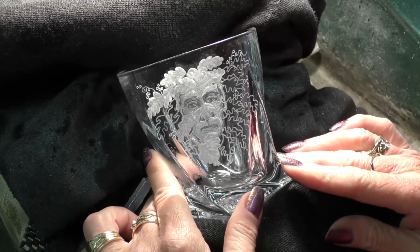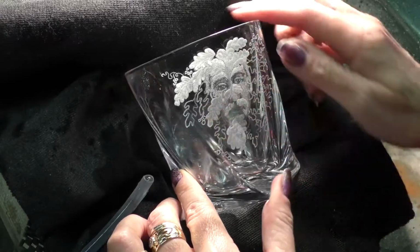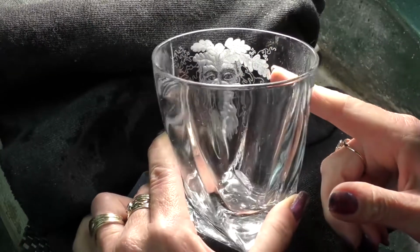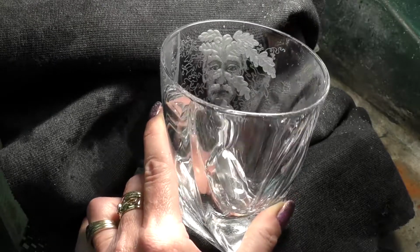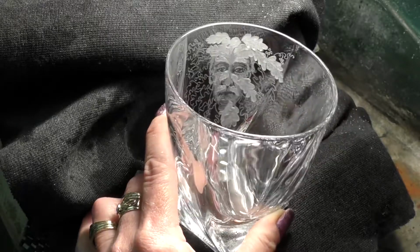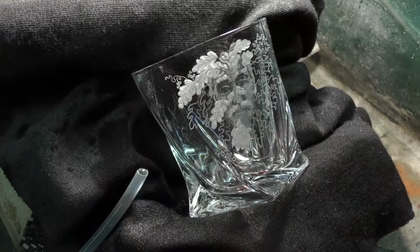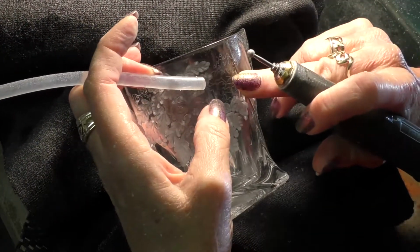It's quite interesting, isn't it? Now you can see how vibrant this glass is. It's beautiful crystal. What I'm trying to do is show you the depth. Now you can sort of see how deep it is up there. It's nearer the rim, so although it's quite a chunky glass, I'm not going that deep, but it is quite a lot deeper than the face itself. So obviously I have done quite a bit more.